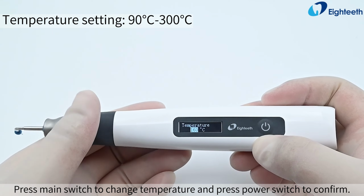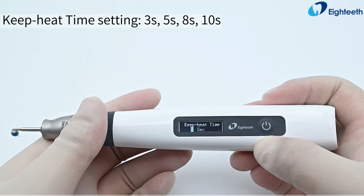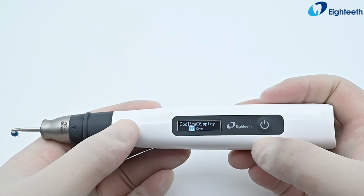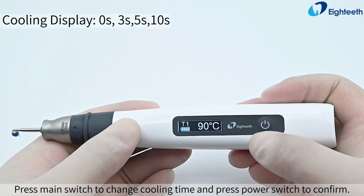Press main switch to change temperature and press power switch to confirm. Press main switch to change heating time and press power switch to confirm. Press main switch to change cooling time and press power switch to confirm.